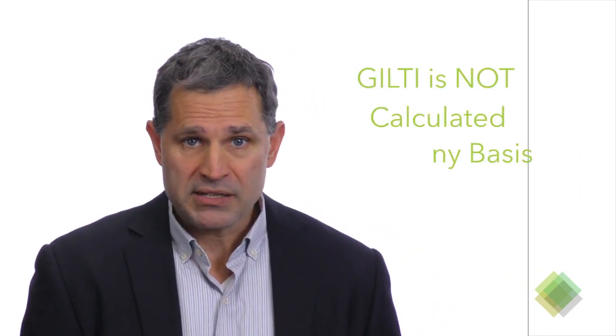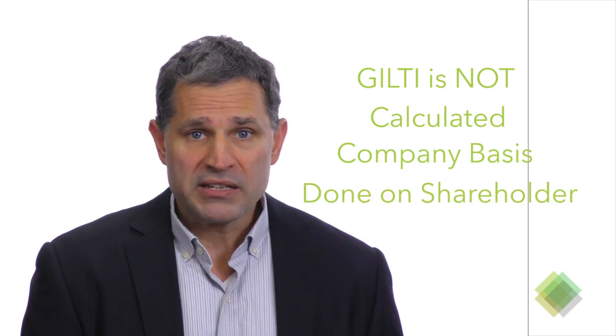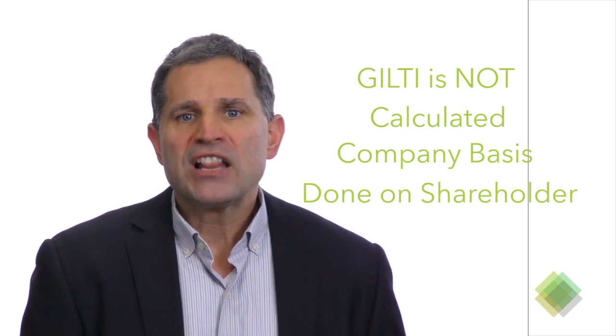Third, GILTI is not calculated on a company basis. It is done on a shareholder basis. And what's worse is that losses in one CFC may not get full credit against gains of another CFC. The way to make sure you don't miss out on any of these losses is by combining CFCs.